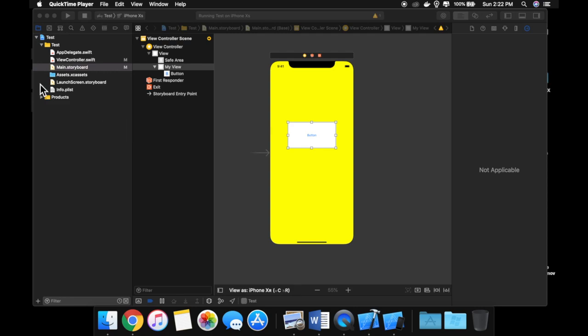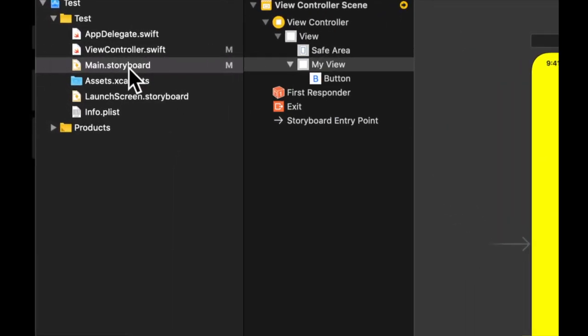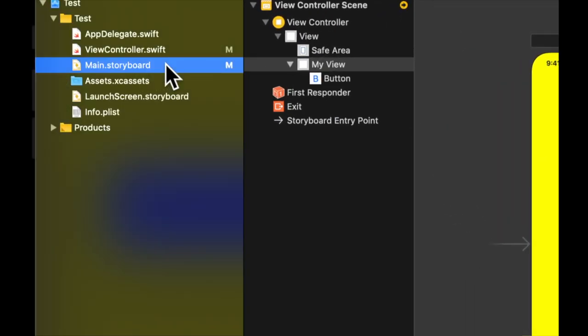So you've noticed, I'm sure, that there are these .storyboard files. You may have also noticed that in some projects or some examples, you see a .xib file, which we don't have here, but we're going to be adding it. And I want to explain what those two files are and what the key differences are.